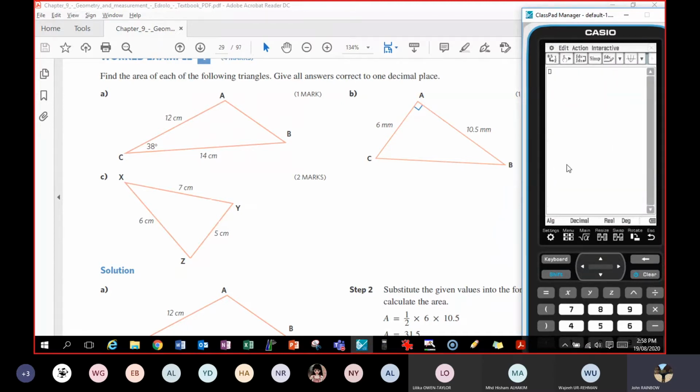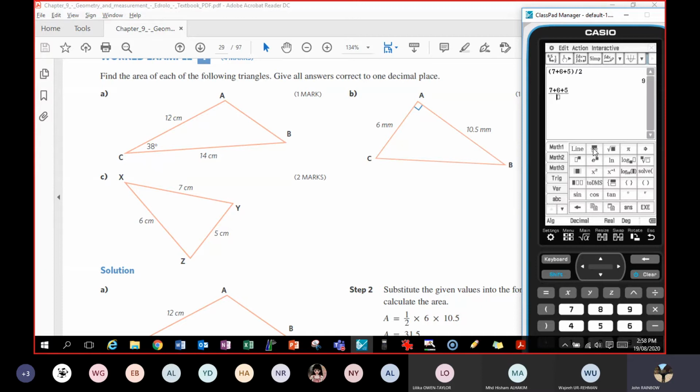So this one would be 7 plus 6 plus 5. Don't do divided by 2 here, because now you've only divided 5 by 2. And that's where some people can go wrong, because that's saying 6 plus 7 plus 2.5. We want to divide all of that by 2. So either put it all in brackets and then divide it by 2, or what I would probably encourage you guys to do is to use the fraction bar, because then you kind of can't really go wrong. Some people make some simple mistakes with this. So just be careful. That's my value of S.